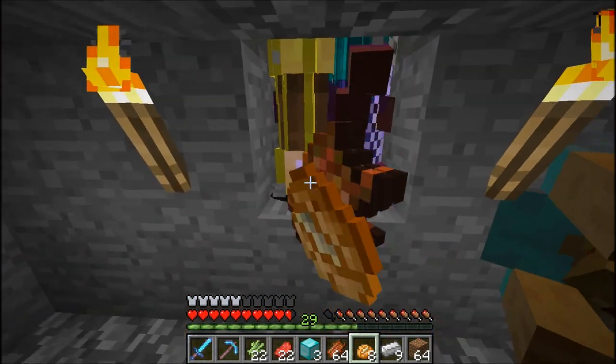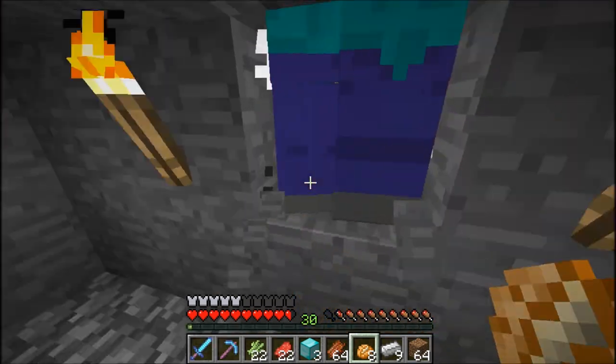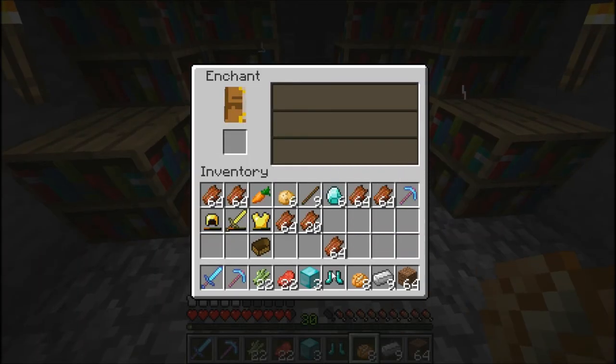And all right, we just about have another level 30 here. There we go. And what should we do this time? I'm thinking let's do boots. Let's try to get some feather falling. Oh yeah, come on.